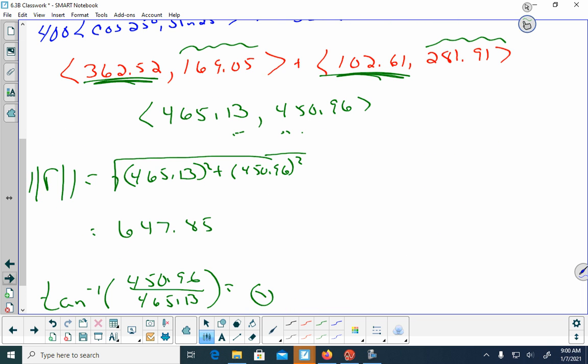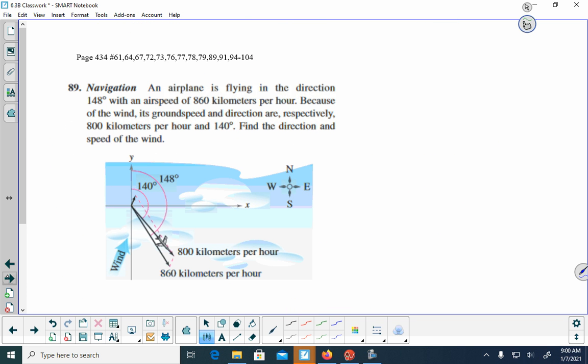That's 79. So now that leads us into our work problem 89. It's basically the same thing that you just did, except this one's asking a slightly different question. But this also introduces when we're going to have to use the bearing, the difference between a bearing and a trig angle or angle in standard position. This one's nice because they gave you the picture, which should help you see some things here.